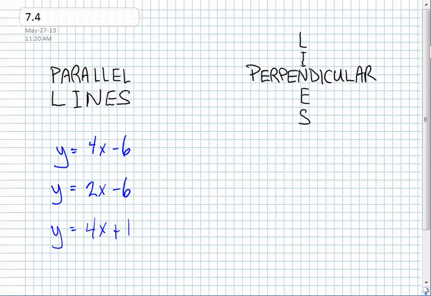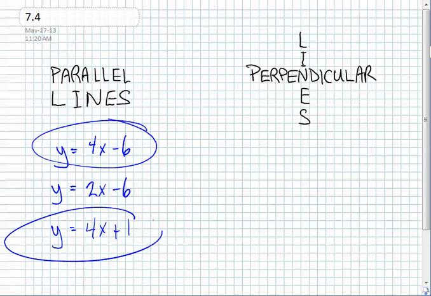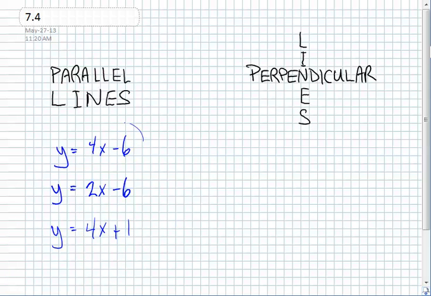So here we have three equations of a line in slope-intercept form, and I'm looking for the two that are parallel to each other. Can you pick out the two? It feels a little bit like a Sesame Street video, right? Can you find the right answer, everybody? Well, hopefully you recognize that these two are parallel because they have the same slope, 4. Now, the other similarity here is that the y-intercept for both of those is the same, but that doesn't mean that they're parallel. It means they go through the same y-intercept. That's all. So not the same thing. So there you go.